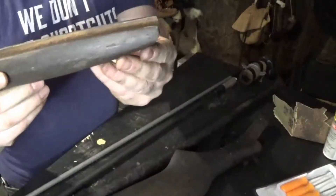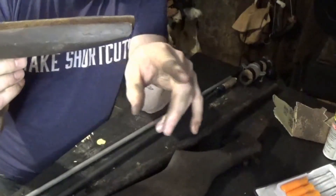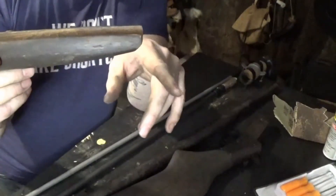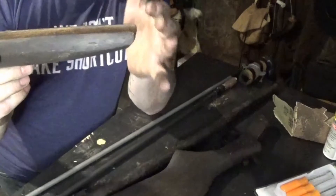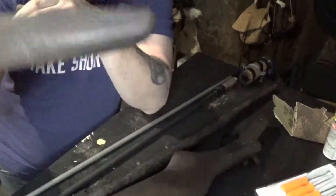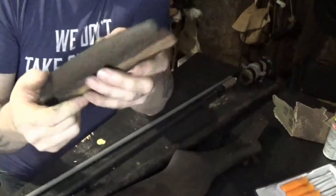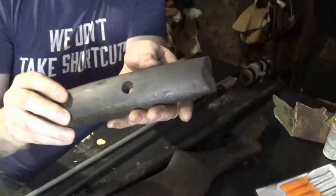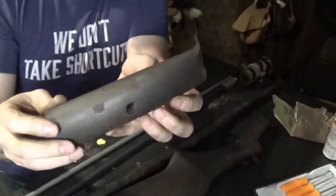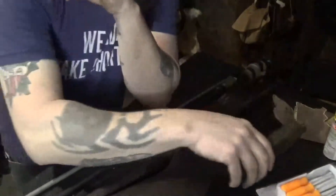The forend — the forestock — as many of you remember on these, actually had a little swoop right here. Looked a little fancy. Well, that was so rotten right there that I had to cut it off and give it kind of just a contour. I think it turned out pretty good. I think it goes right along with what we're going for. I'm not going to take all these dents out because that adds to the patina on it.